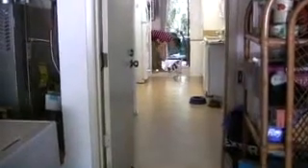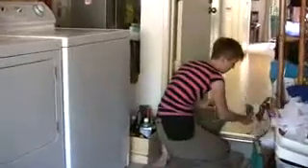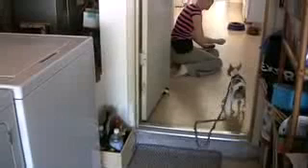Adding criteria: the washing machine is now on, making the scary noise. I'm clicking and treating Kiko for remaining calm in the presence of the noise. We'll get closer and closer to the washing machine while she's still under threshold. If she were to bark or react, that would mean we were going too far too quickly. I didn't edit out this part because it shows that I moved too quickly and Kiko became reactive, so I moved further back where she could succeed.